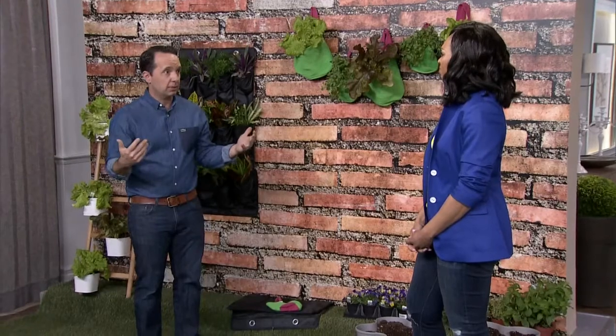We're going to grow all the way up the wall. We're going to use our vertical space. So right now, square footage is such a big deal. For a lot of people, they don't have the available space. There are so many different solutions to grow vertically, grow up. Many of them are really expensive, so I went to IKEA to figure out some really inexpensive solutions.